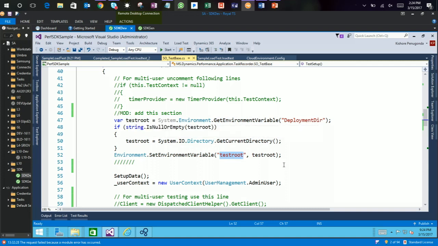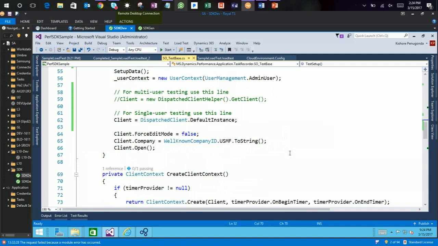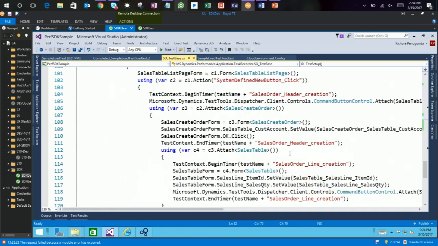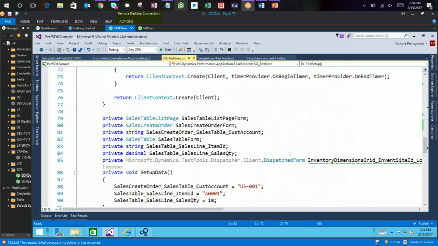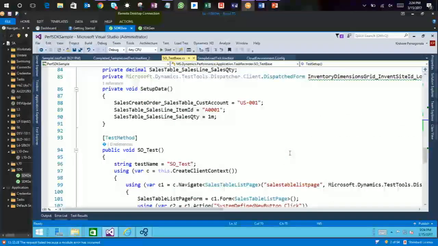That's the reason why you want to create this. In the future releases, maybe this gets automatically added because there is no harm in having this piece of code there. We will try and make this change as soon as possible. Pretty much that is all, the changes I made.